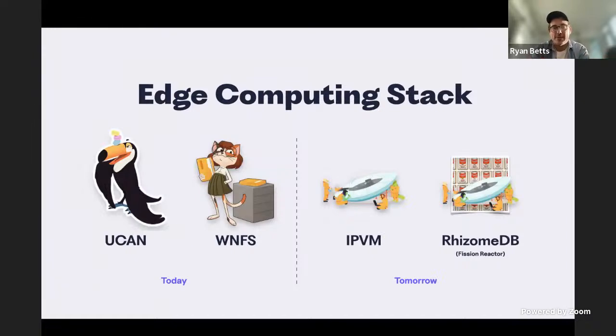The 2 today ones that we're going to be diving into that are a part of Web Native at this very moment are UCAN, which you may have seen our UCAN Toucan kick around in the world. UCAN stands for User Controlled Authorization Networks. It's a decentralized authorization protocol, and it's soon to be supported by our friends over at web3.storage.